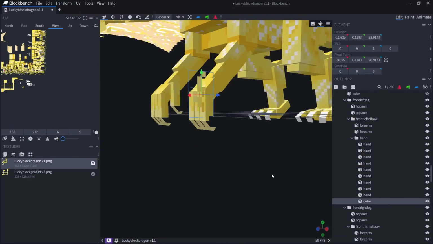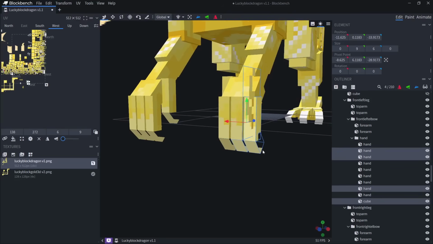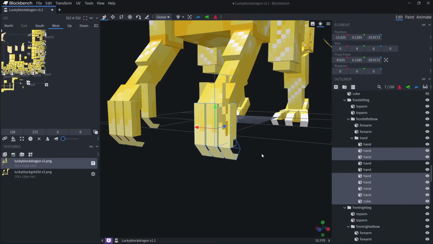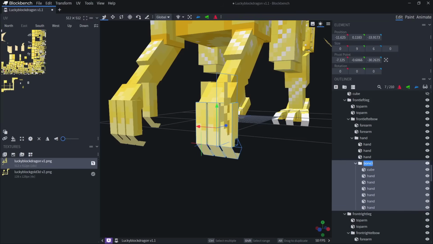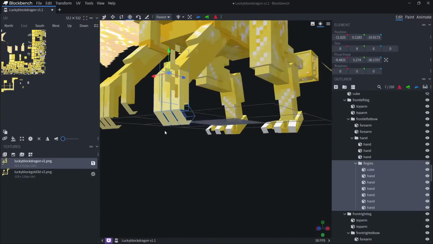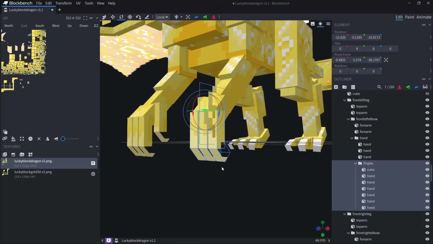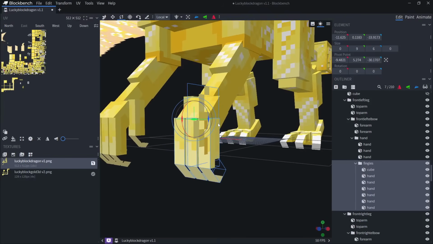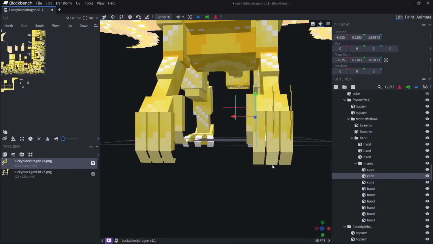Now I have to find, which I should actually select all the fingers while I'm thinking about it and make it its own little hand. Let's see, add group. We'll call this fingies. The fingies group. Okay. Now when we rotate this, they all kind of go together. And I could do each individual one, which I may end up doing. It just depends on what exactly I'm going for with the animations when I get to it. But yeah, that's to be determined at a later date.